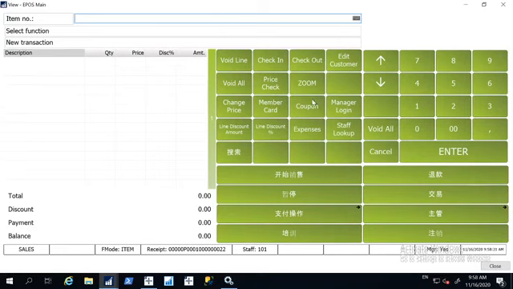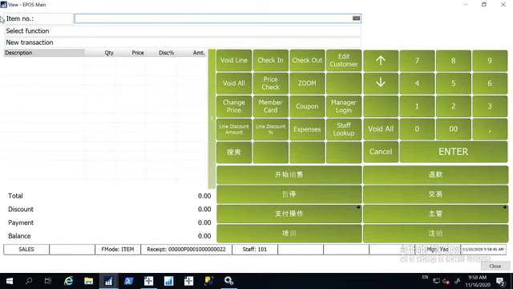But you can translate the other menus as well. I only translated the start menu, so that's why you could see these buttons showing up in Simplified Chinese. But you can translate the other menus as well in the POS button translation. Then all these buttons will be translated into the other language.